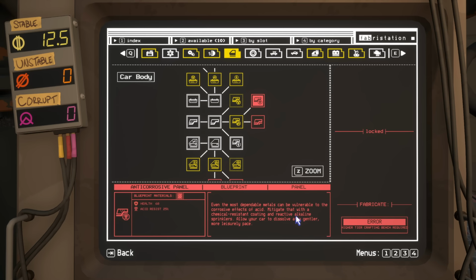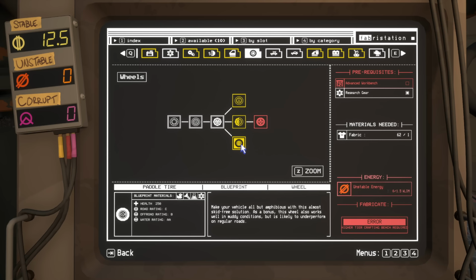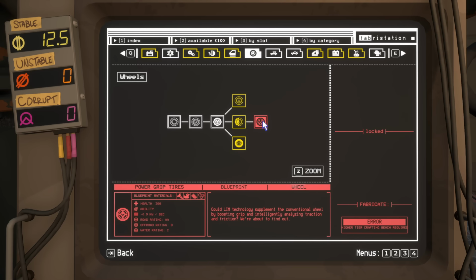If this was such a huge upgrade, I can't imagine what the all-terrain tire is going to be like. What's that one? Puncture-proof tire. Well, that's not going to be all-terrain, though, right? So that'd be pretty bad off-road. Paddle tire. Make your vehicle all but amphibious with the almost skid-free solution. As a bonus, this wheel also works well in muddy conditions. So I'm guessing the further we go into the exclusion zone, then we're going to need stuff like this. Power grip tires.